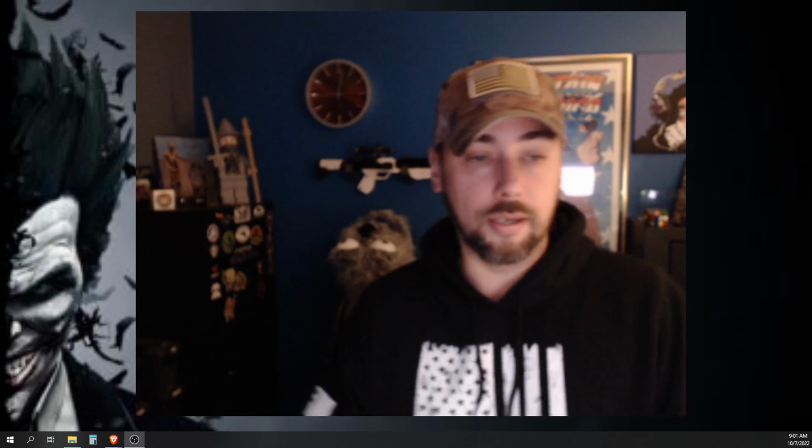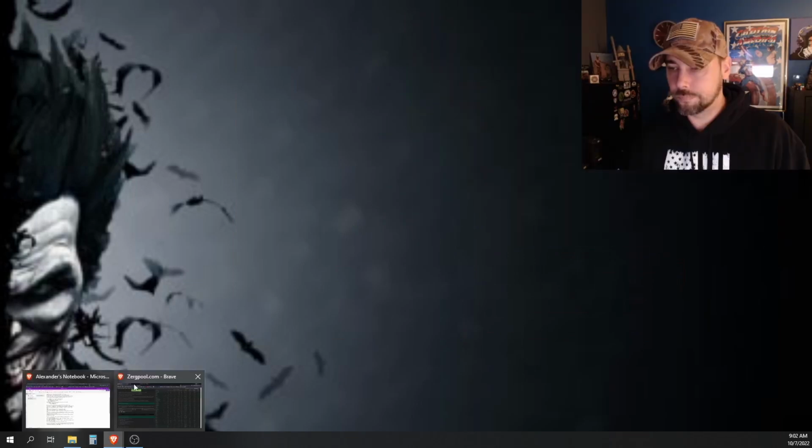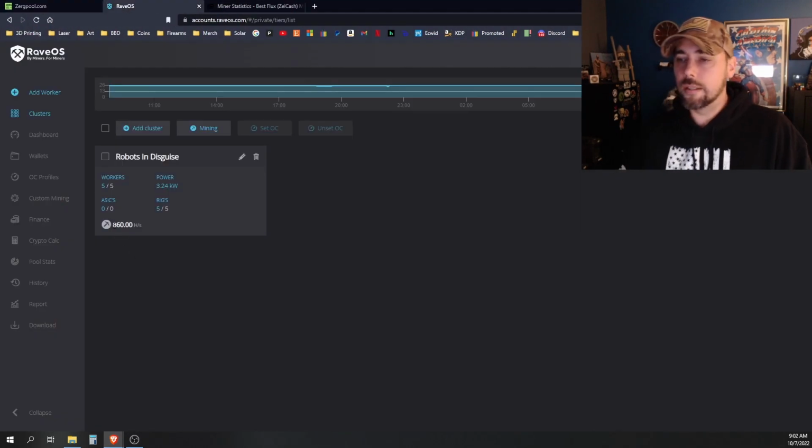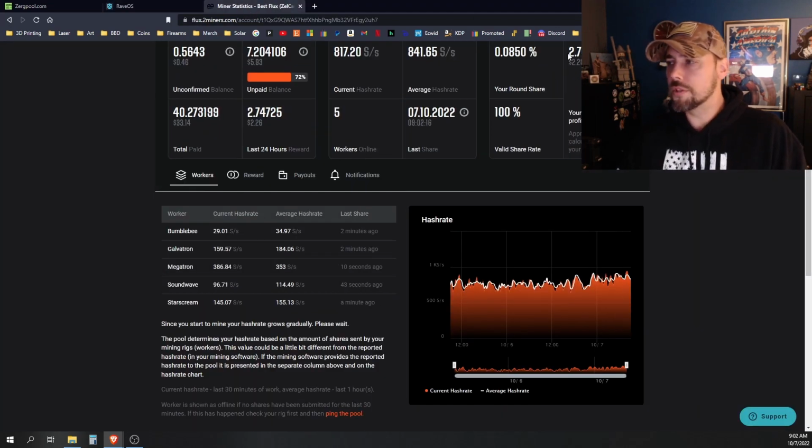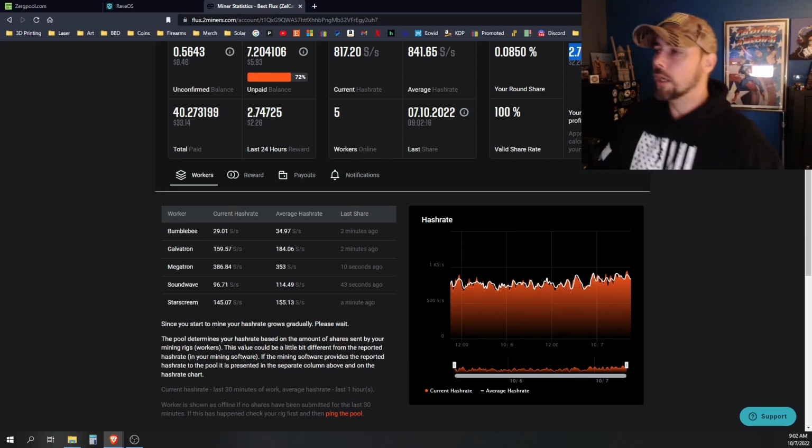But when I flip my entire farm to flux, I've got it written here that I was getting about 750 sols, but the new lolMiner came out recently and I'm getting over 800 sols now. Plus I added a card and it's getting closer to 900 sols by now. 860 sols on the five workers. And of course this definitely fluctuates. Nice, you see what I did there?